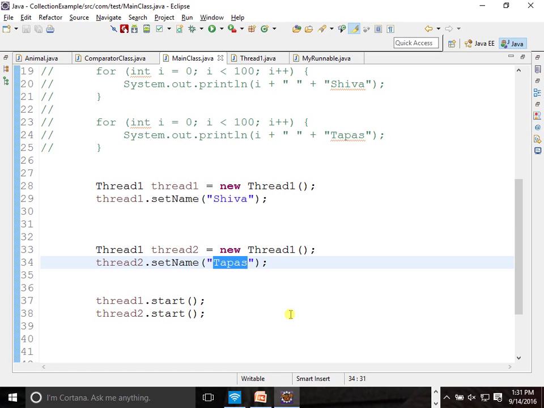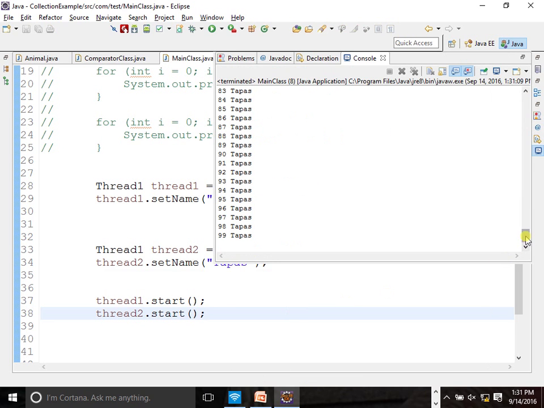Thread means it will do things concurrently. Concurrently means parallelly. Let's run this code and see the output. Are you able to see what is happening? Is it sequential or parallel? Parallel. See, Shiva, Tapas, then again Shiva, Tapas. Tapas, then Shiva, then Tapas.